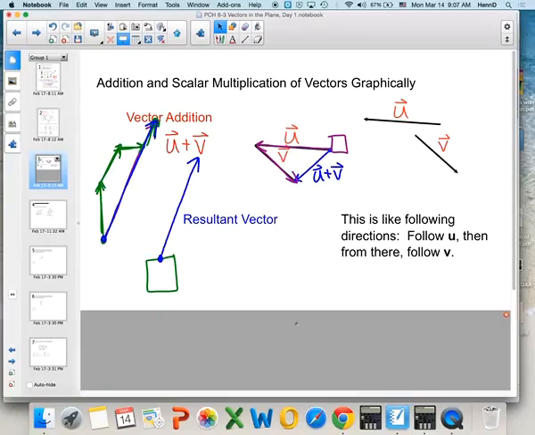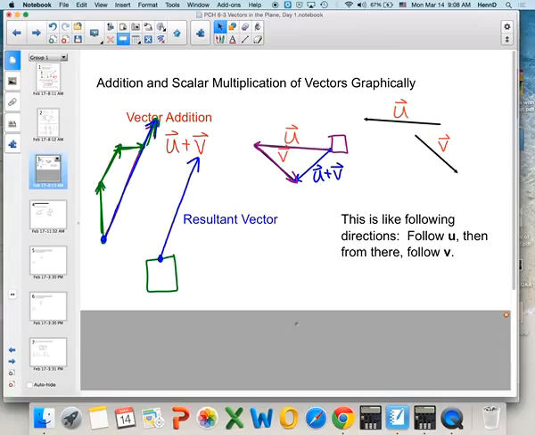Let's say you're in a boat and you're trying to paddle your way straight across the stream. You're trying to go straight across a river, but the river is flowing at v direction and magnitude. So where is your boat going to go? It's not going to go straight across. It's going to get pushed by the water, and it's going to follow this path here, the u plus v. A lot of different applications here of what can happen.